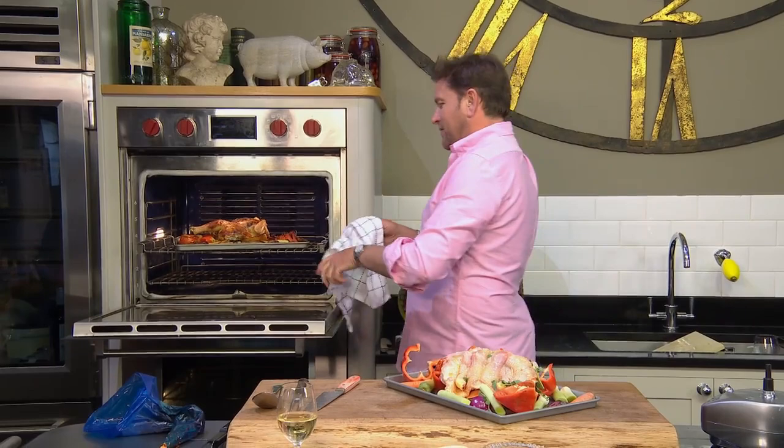Look, then what you do is you take this and you set the oven to 200 degrees and roast it in the oven for about 45 minutes. All right? So there's no need to take it out. With a roast chicken, you would take it out and baste it all the time and that kind of stuff. There's no need with this. You just roast it.